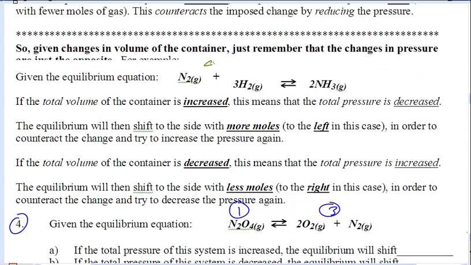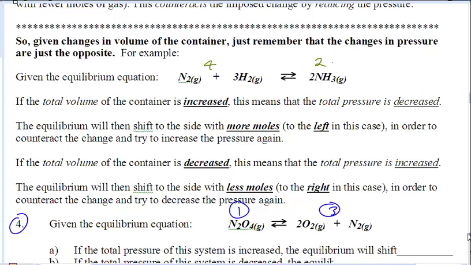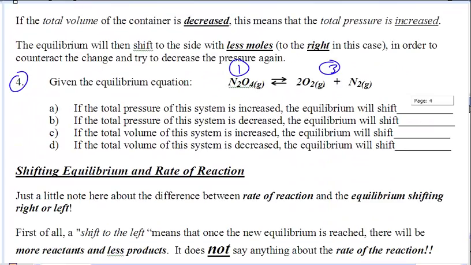Here's my example: I've got 4 moles of gas on this side and only 2 moles of gas on that side. If I increase the total volume, it's going to want to fill that space up, so it's going to go to the side where there's more stuff, which is left. If I shrink the container, it can't put a lot of stuff in a small container, so it's going to go to the side with the least amount of stuff — the small number of moles. If I make the container big, it goes to the big number of moles side. For A and B: if I increase the pressure, that means I decrease the volume. If I decrease the pressure, it means I increase the volume. We will do those tomorrow as a class.